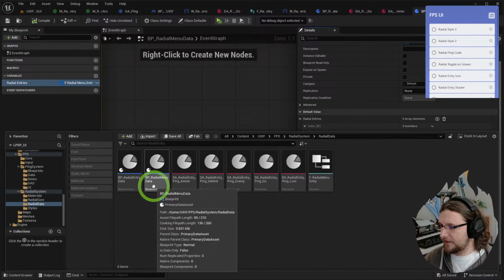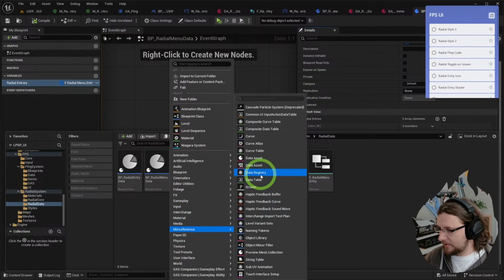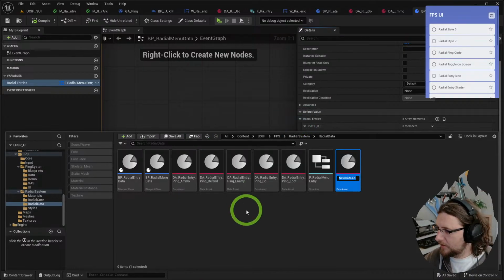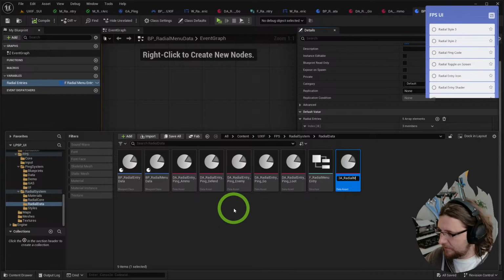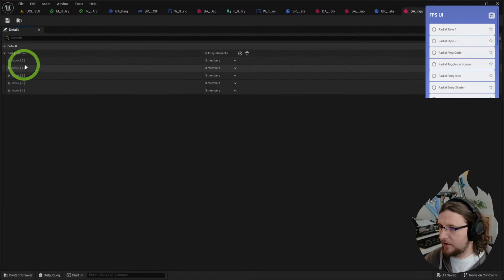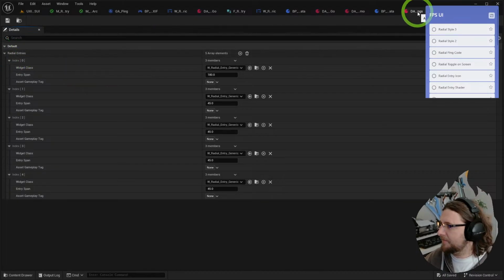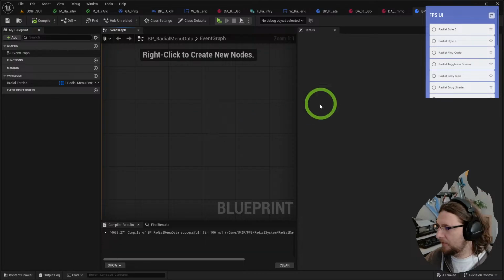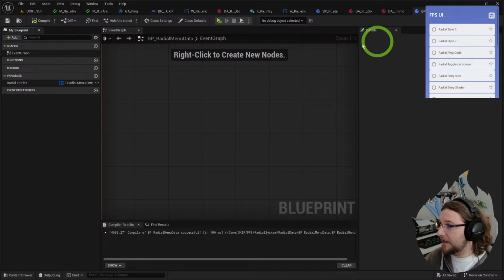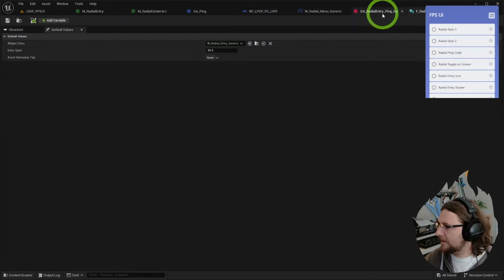This is my default, and then I make a class for this. Miscellaneous data asset. Select DA_RadialMenu, in this case it's pings. This is the ping menu, and that's how it looks. And then we'll add additional data to this in the future for what the central widget is as well. And I guess what the radial menu style is as well, because we have that as a property that we can play with. Okay, so just closing everything down.